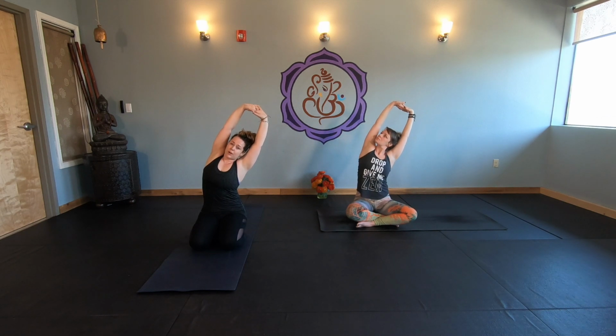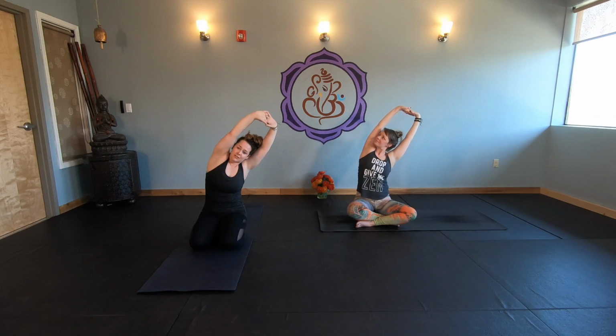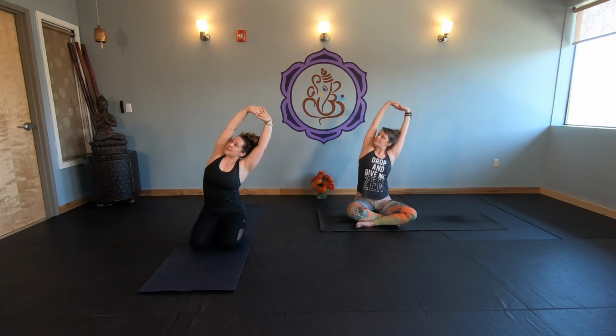Really lengthening through that right torso, and then looking up and over your right shoulder. We only have one torso, by the way. Just saying. Right side body, lengthen, open. Trying to keep that right shoulder pulled back so it's really easy for it to kind of cave in. Try to keep it open. One more big inhale. And one more big exhale.